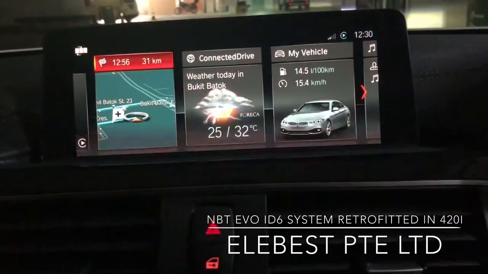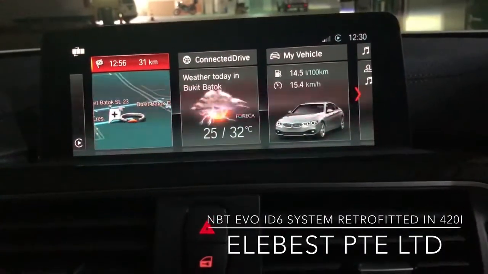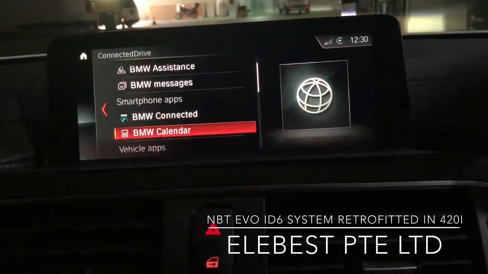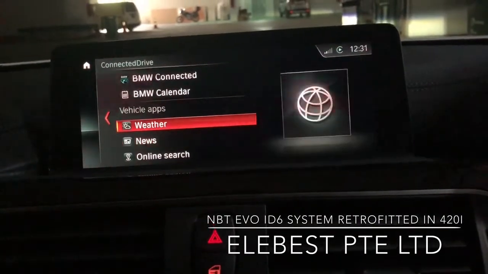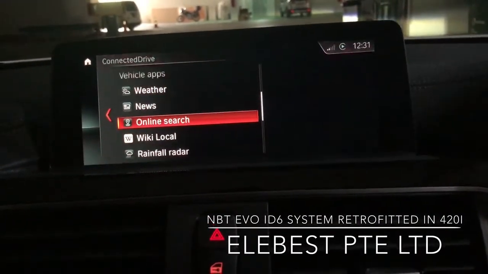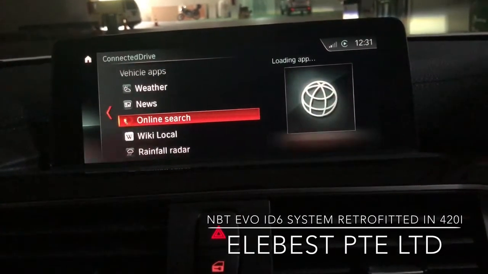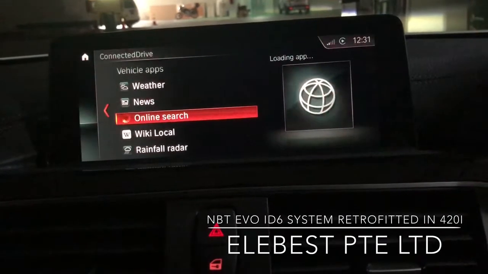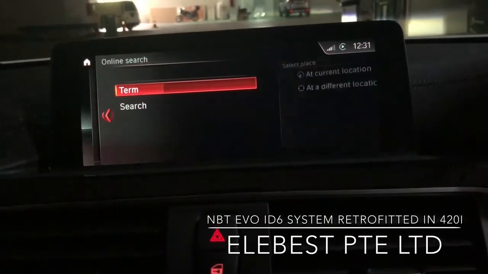Okay, this is a new thing for this EVO system. Inside Connected Drive, you will see these things. One interesting thing is the weather and the online search. You can search the postcode from Google, and also you can search the company name or whatever name you like.